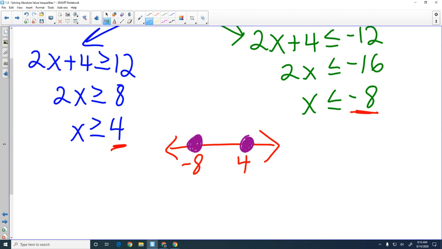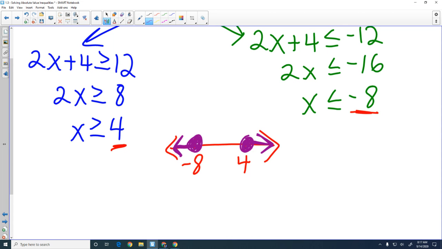Anyone agree? Yeah? So if x is greater than 4, that means from the 4, I'm going to go off to the right. Yep. And then if x is also less than a negative 8, well, all the values that are less than negative 8 would be to the left. So this is that opposite arrow situation. So it's either this or that. It can't be both. And that's it. How do you feel? This okay? Not too mind-blowing or anything like that?